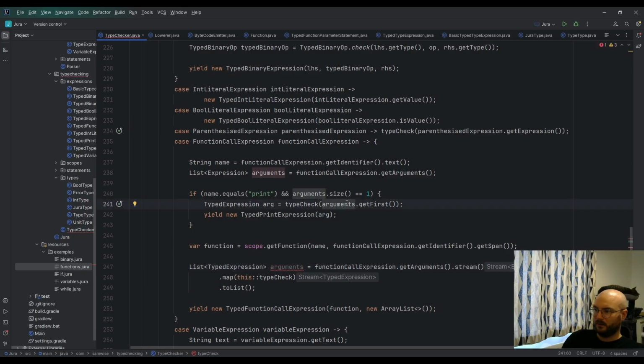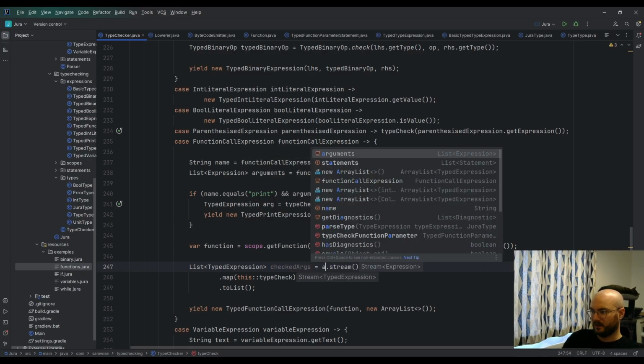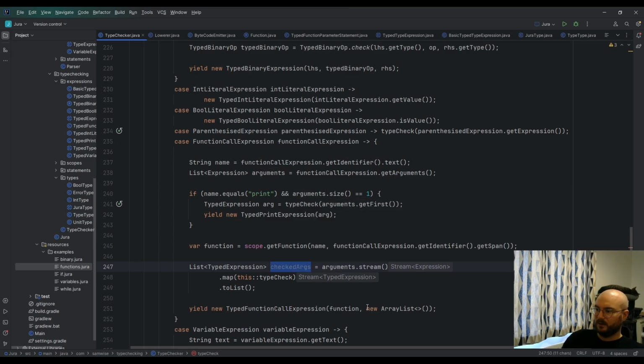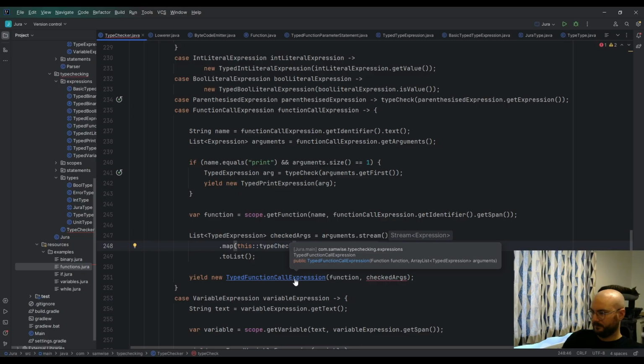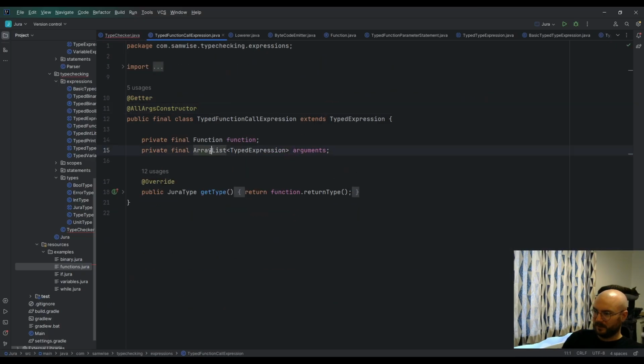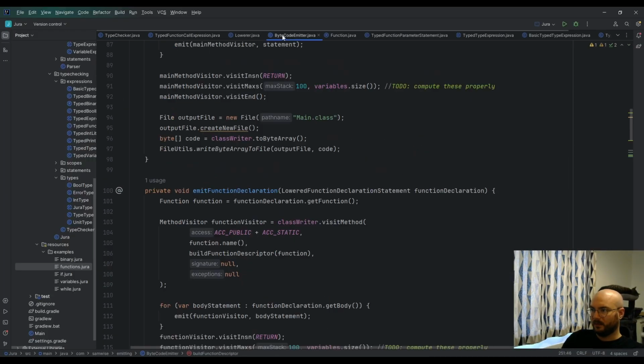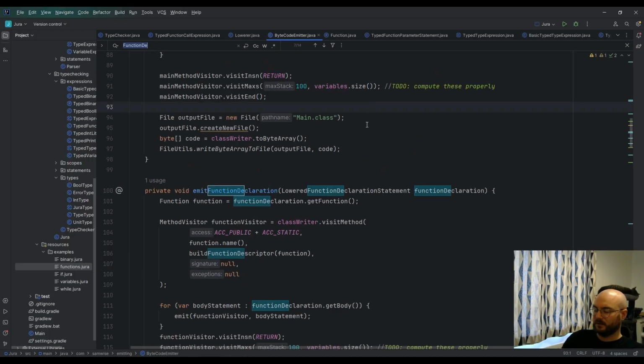Where? So these will be checked args or something. And then I don't have to do this, I can just say arguments. And then pass those in there. Why are you specifically an array list? That's not good. Cool, and then the bytecode emitter isn't complaining.